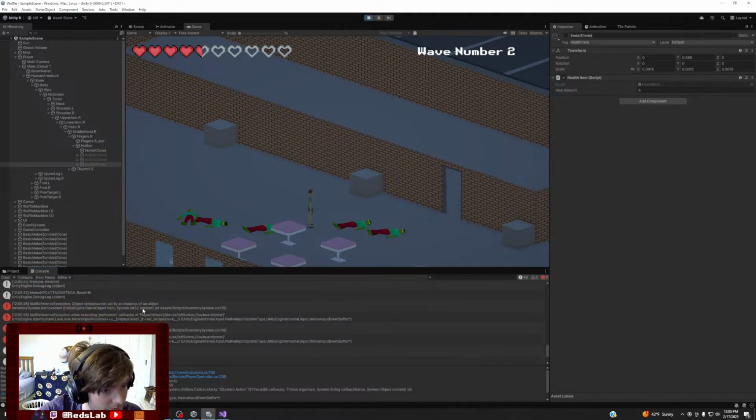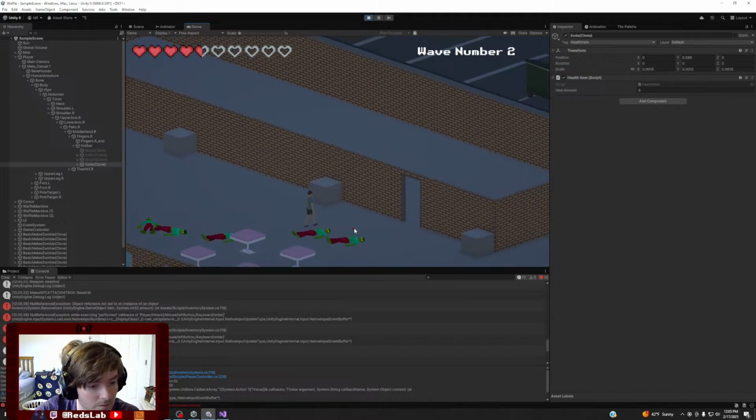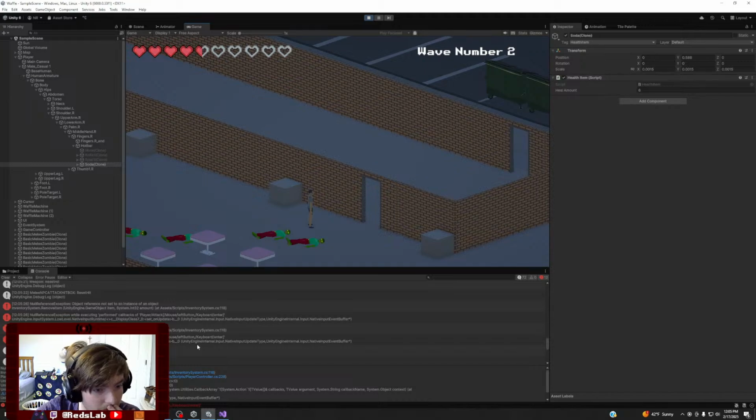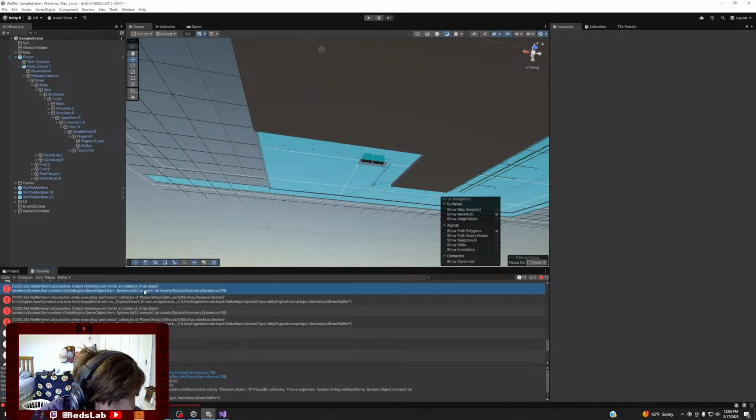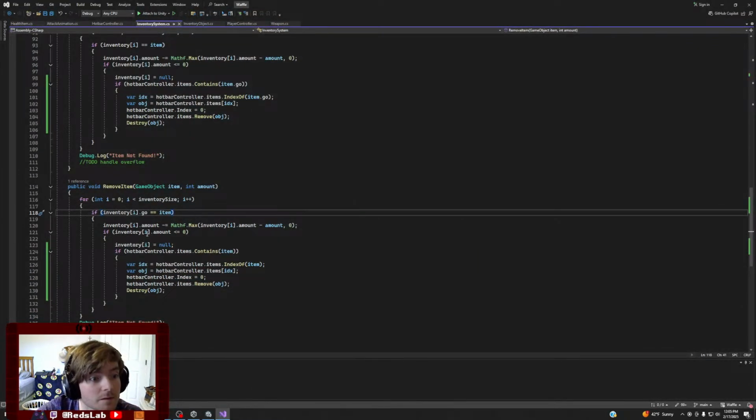So object not set reference. Did we heal at all? Okay, so we're having a problem right here. So inventory I equals item.